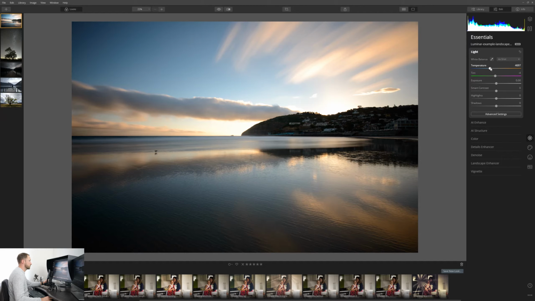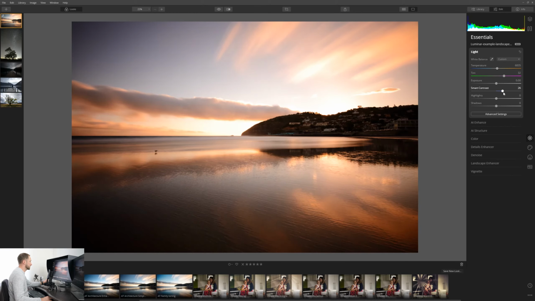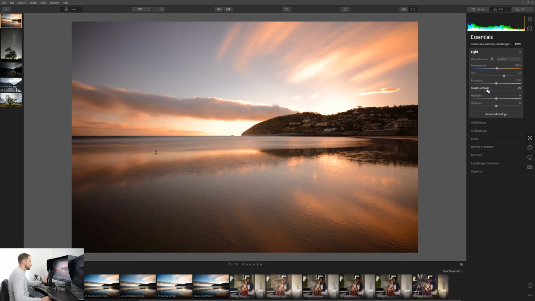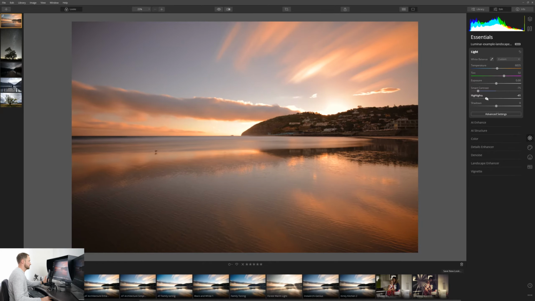Let's come down here. So if you wanted to change the color temperature of your images, warm them up, you can do that. I really love that for sunsets, you know, adding some more orange, maybe a bit of magenta. You know, I like the way that's heading. What about some contrast? How's that looking? Yeah, you know, you can go the opposite way with this smart contrast, and that'll actually bring that detail back in through the highlights. Let's even bring the highlights down even further. That's great. I love it. How about the shadows? Bring up some of the detail there. Do you know what? I'm not too worried about seeing that.